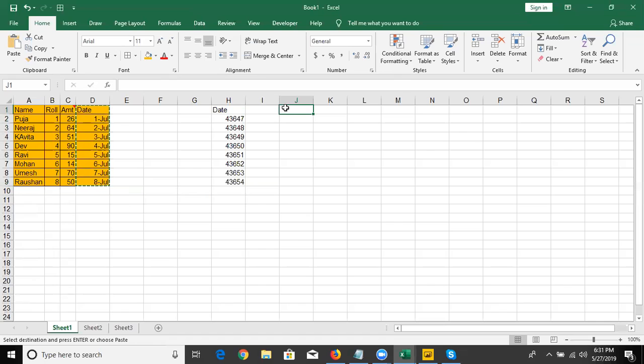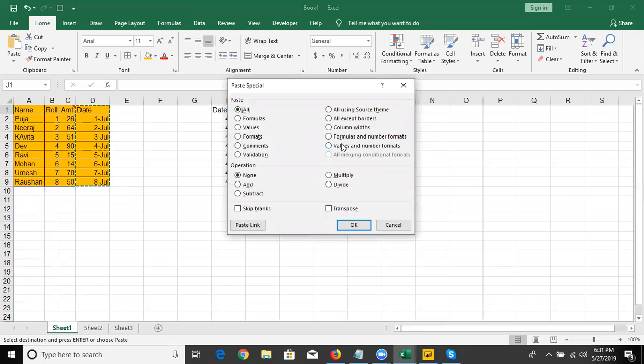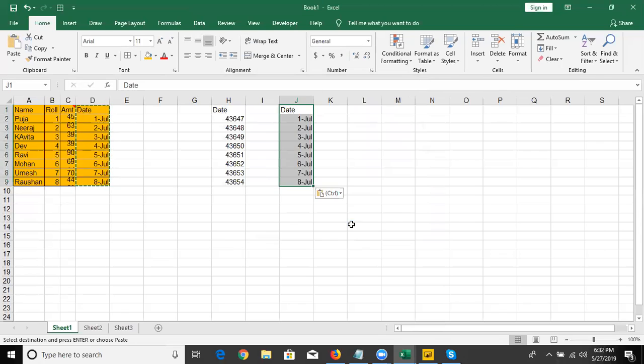At that time we go to Paste Special. In Paste Special we have Values and Number Formats. Select here and paste. Then all formats are removed, but number formats like date, time, currency, decimals, and percentage are kept in this feature. And it removes any formula and any formatting, like color, border, and comment, everything.